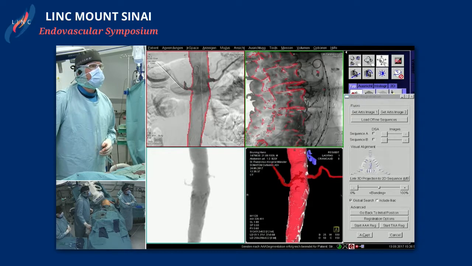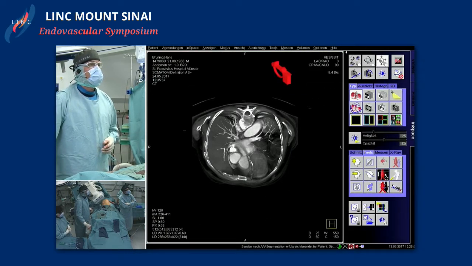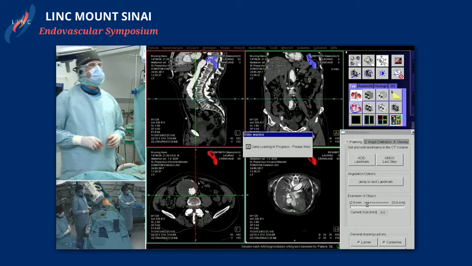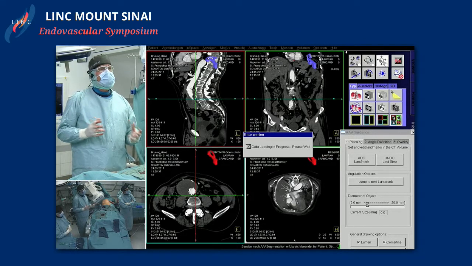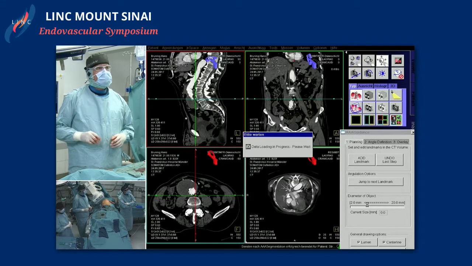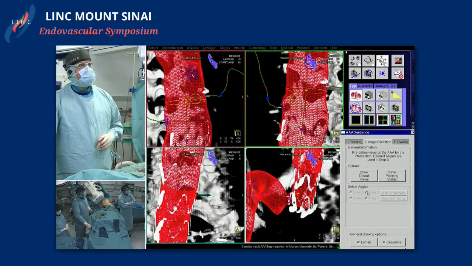And then I go to accept. So now the machine knows where the CT projection is. Before, you have to register the CT scan and mark the origins of the target vessels. And now you can see we have here a mesh.